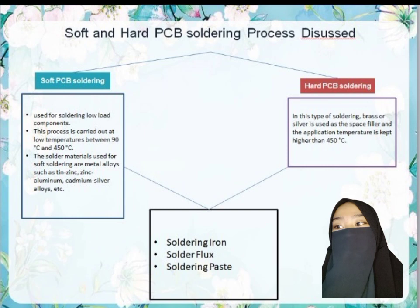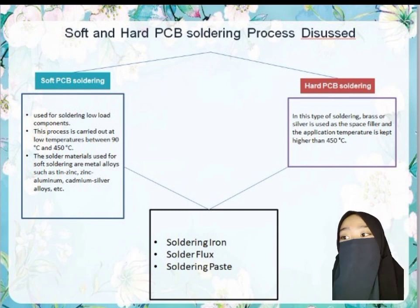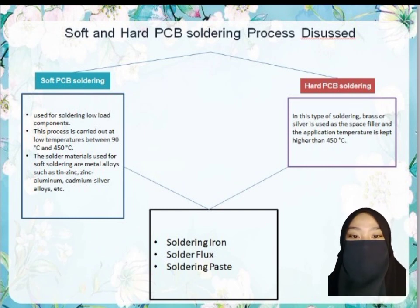It is not applicable for PCBs where high reliability is required, but the thermal stress caused by this process can repair broken solder joints. And the second one is hard soldering.